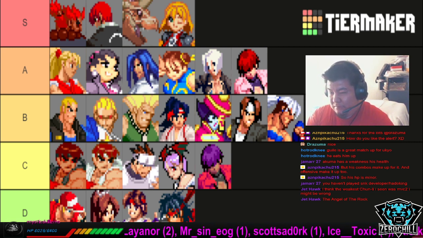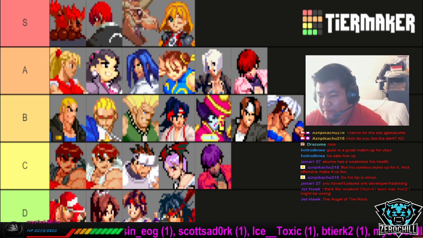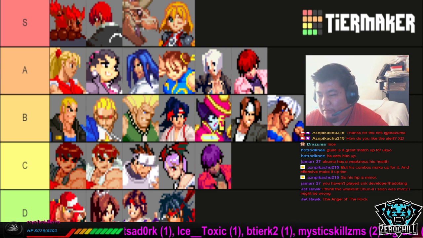Angel has the best DP. Interesting. Yeah, I would say, because I didn't think that move was a dragon punch. I didn't think it was invincible, but it's fully invincible.